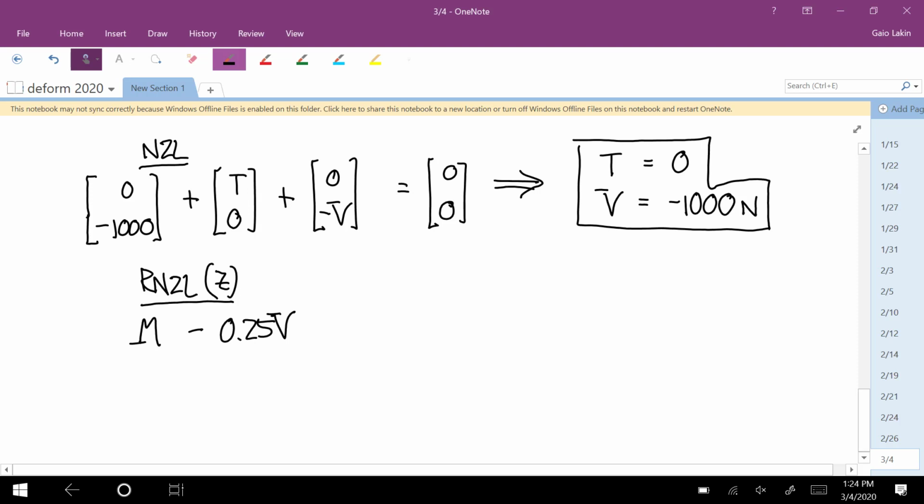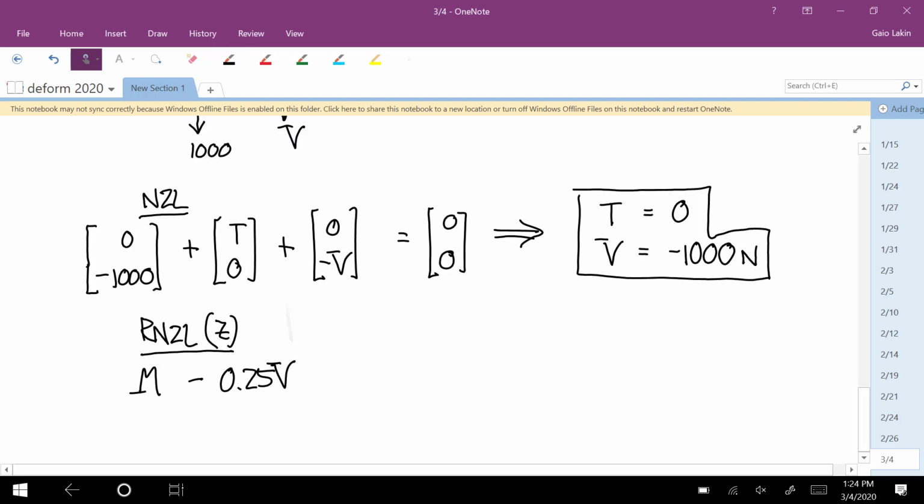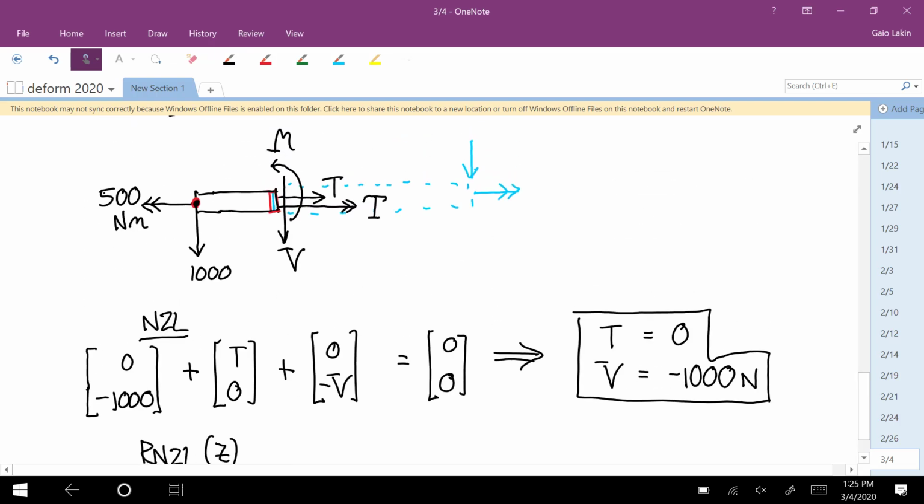Yep. What about, because I know we drew it as negative, but because our answer came out negative, doesn't it show the wrong sign? No, so this is just saying, what is the direction of the vector going to be if this V is positive? Think about it that way. So say we get a value of 100 for V, okay? Then this says that that's going to be a force vector of 100 in the negative direction. And then the sign convention for the moment says that that's going to produce a clockwise rotation and negative rotation.